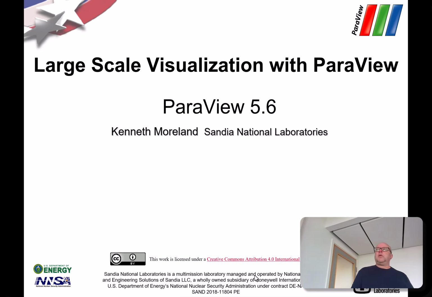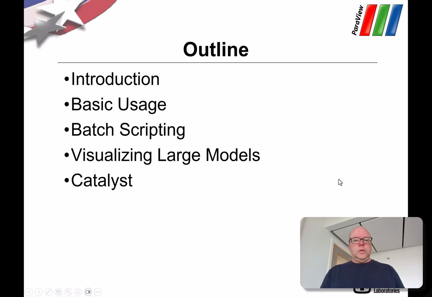So ParaView is an open source application. You can download it for Windows, Mac, Linux, and it's a Swiss Army knife of visualization. So you can visualize most things in this application. I'm going to go through what it is and some usage and how you can access it from Python as well. So I will not do too many slides.